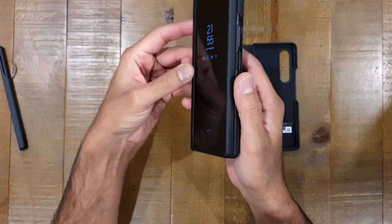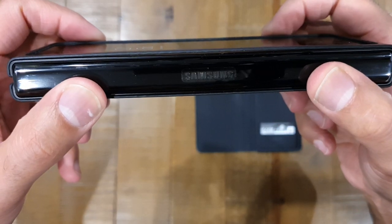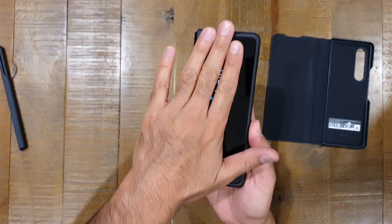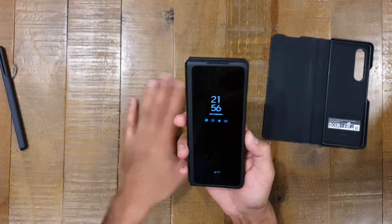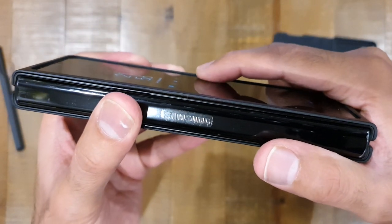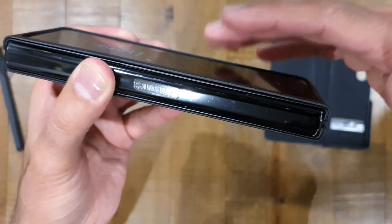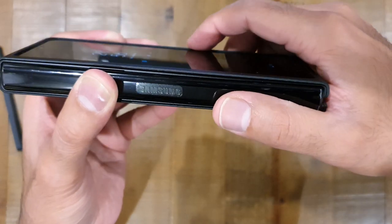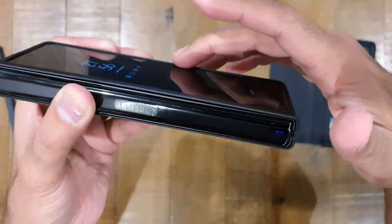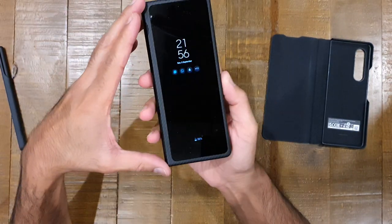The material itself is actually very very thin. If I hold it up at an angle you can see there is definite protrusion from the screen, which is nice — if you're laying the phone flat it keeps the screen away from the surface. The good thing is it's still thin enough not to get in your way, so you're sliding your finger around the edge to bring up the edge display or typing across the edge, and it's not actually getting in the way.